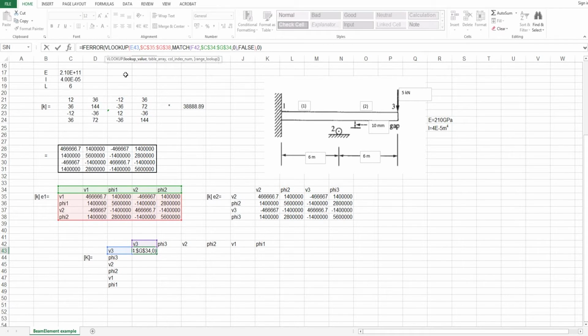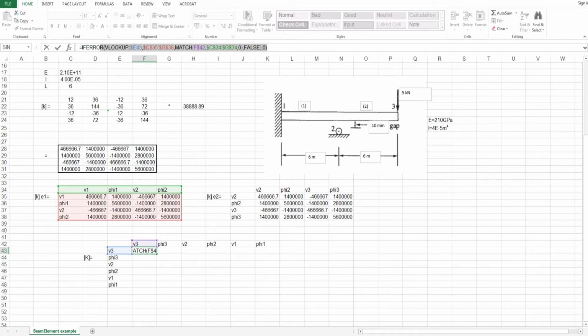And how we do this is, you see the blue cell V3 is always going to be in column E, so we only fix column E by putting only a dollar sign in front of it, and correspondingly for the purple block, or the horizontal degree of freedom, we put a dollar sign in front of the 42, because it's always going to be in row 42. So yeah, that is for the one element.